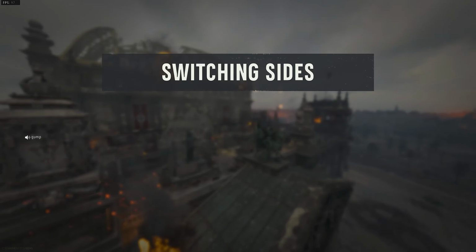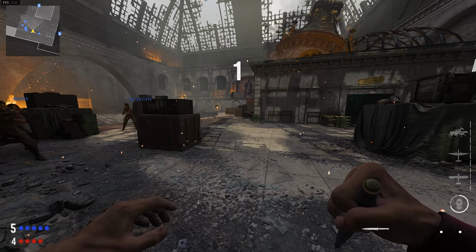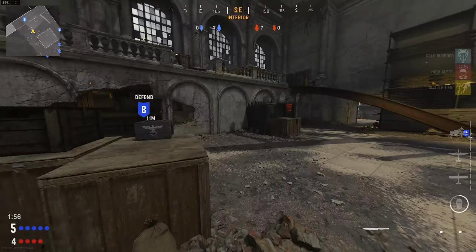Alright, are we switching sides? Thank you. I like it. This side's like way better. Okay. We're gonna go this way. Protect the objective. This one won't be easy. The enemy has the bomb.